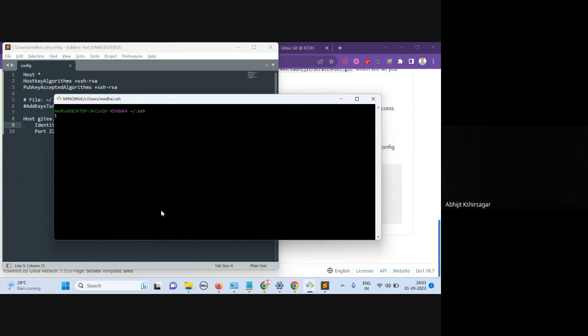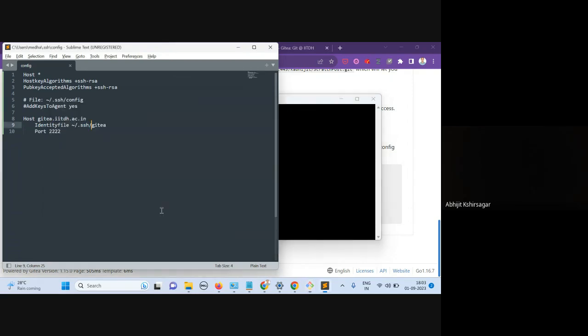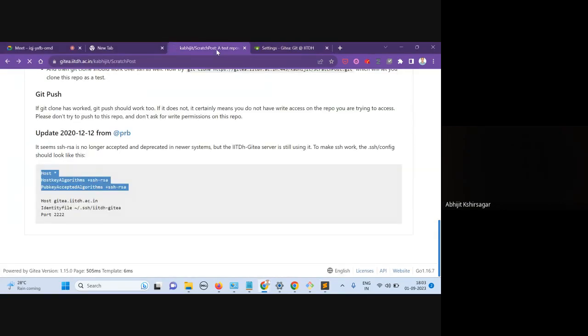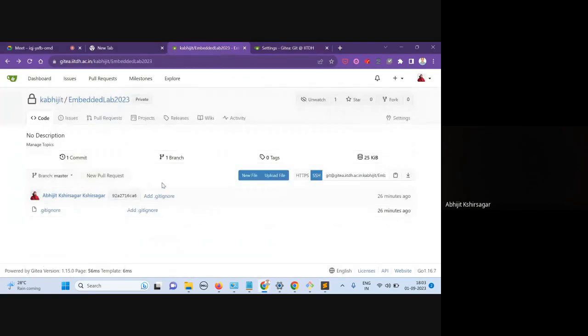Right. So now I will go back to my home directory, and now I'm free to clone or do whatever else I do. What I want to do is clone this particular repository, which is this one here, Embedded Lab 2023.